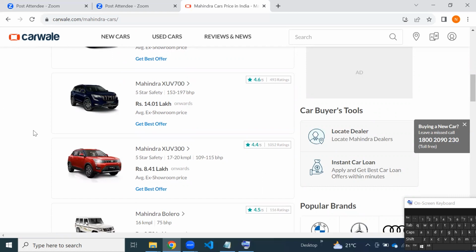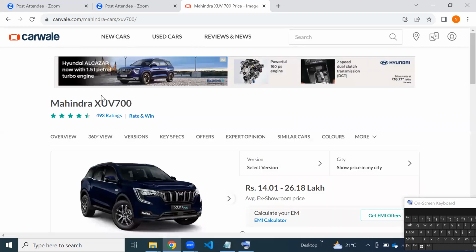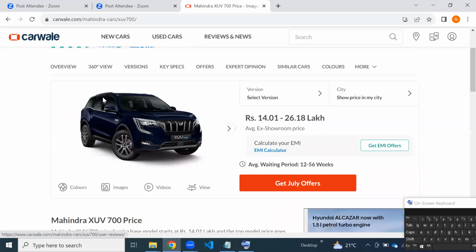So where does the back end come into existence? When I click on anything, say Mahindra XUV 700, I get a new page. In that region, I will again get a response from a server. How? That's where Java will work.